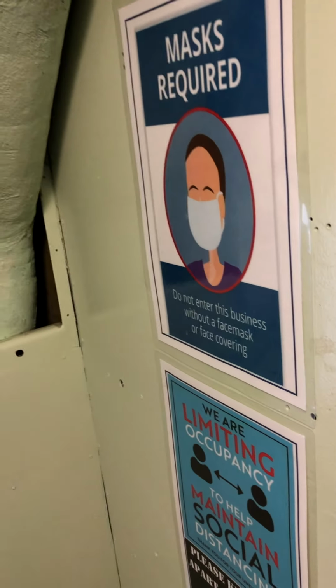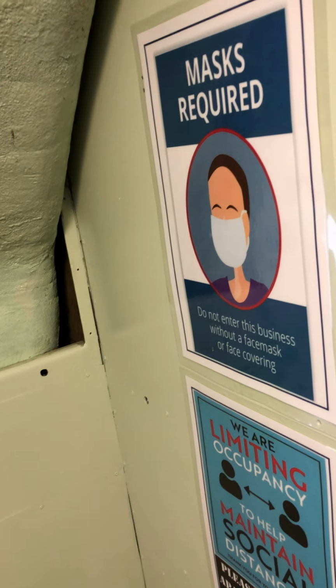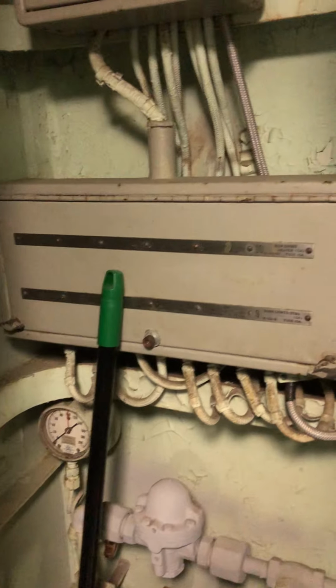Hi, kids, how are you? Good. Welcome to the submarine. Thank you. You ever been on a submarine before? No, we haven't. Oh, this should be fun for you.